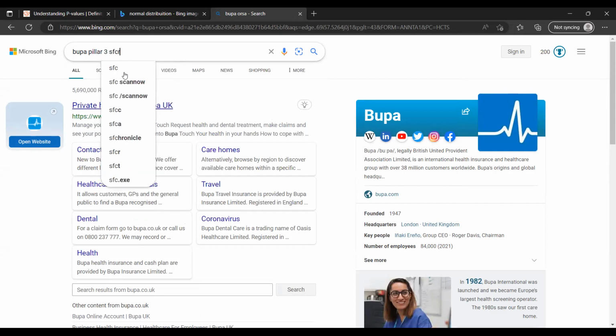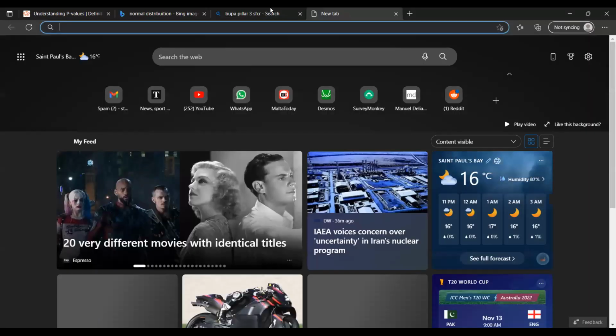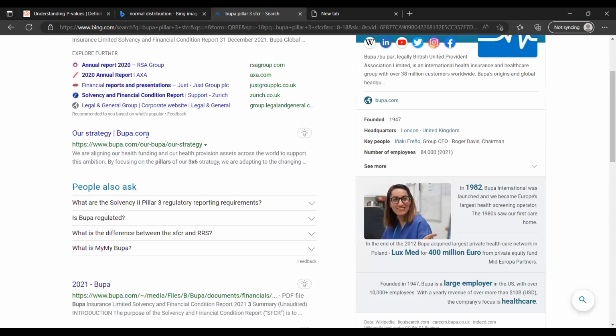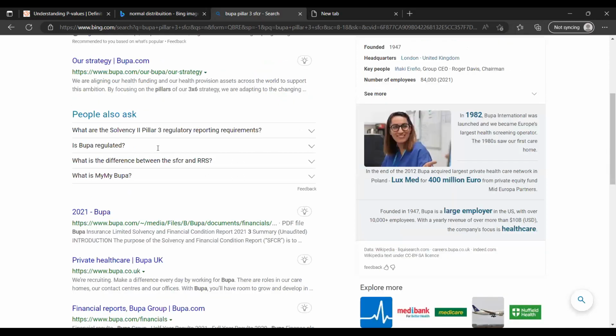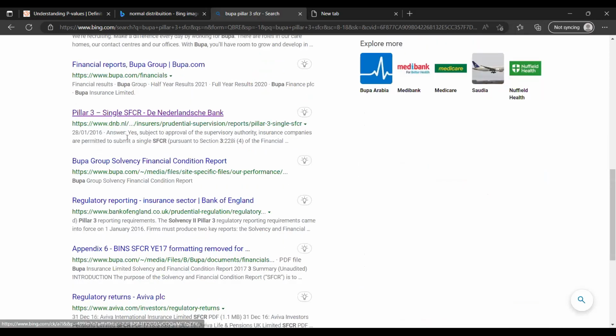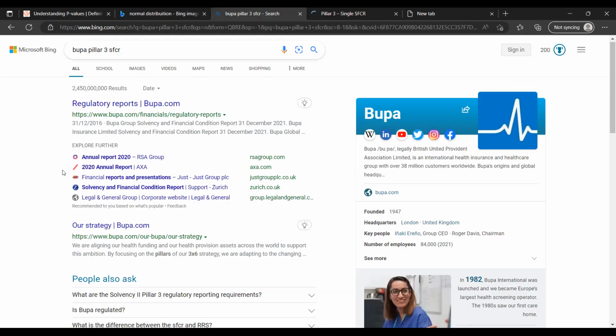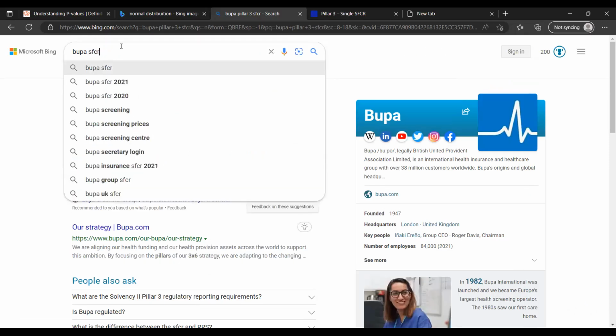SFCR. And we'll probably be able to download it. I just took Bupa as an example. So where is Bupa's SFCR? Let's see. Maybe we'll delete Pillar 3. We'll do this.